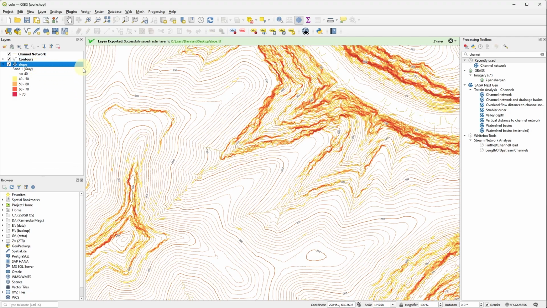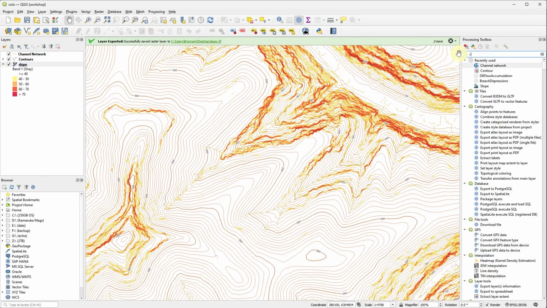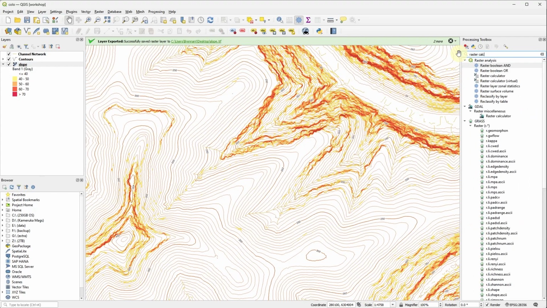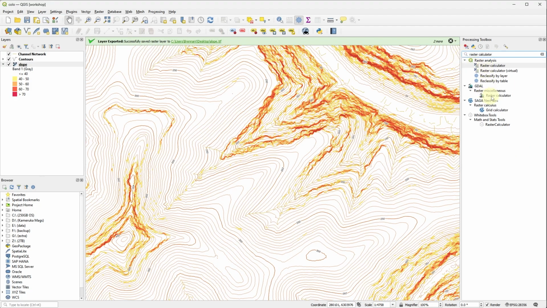So what we're going to do from the processing toolbox, we're going to use the GDAL raster calculator. There is also a native raster calculator. This one here.